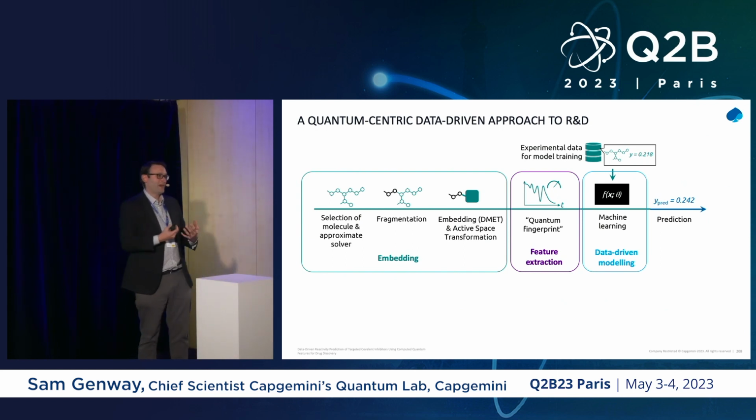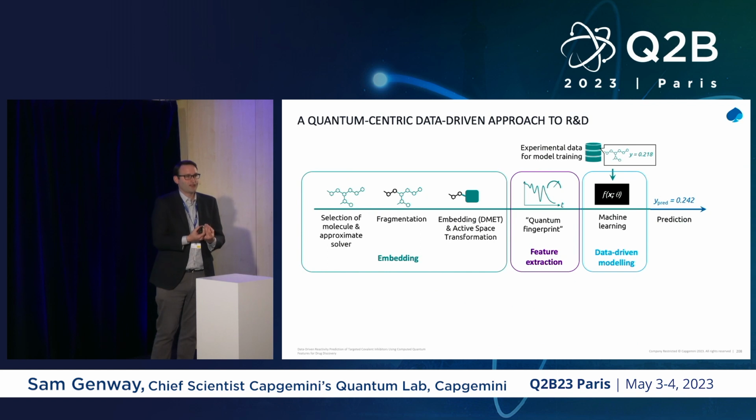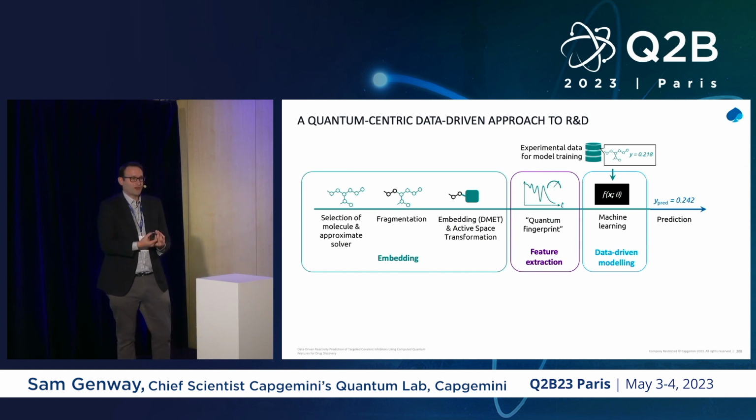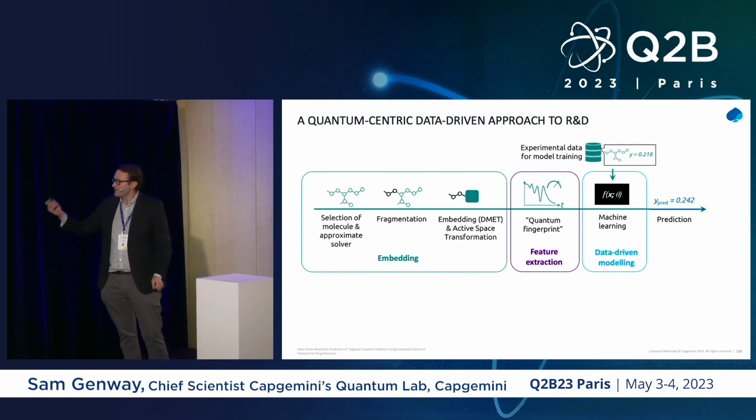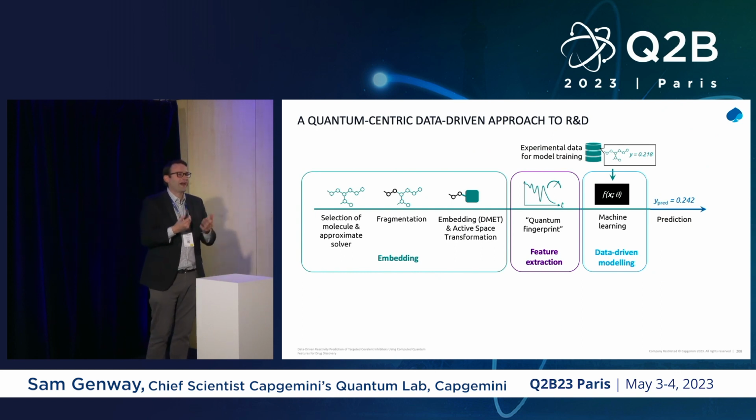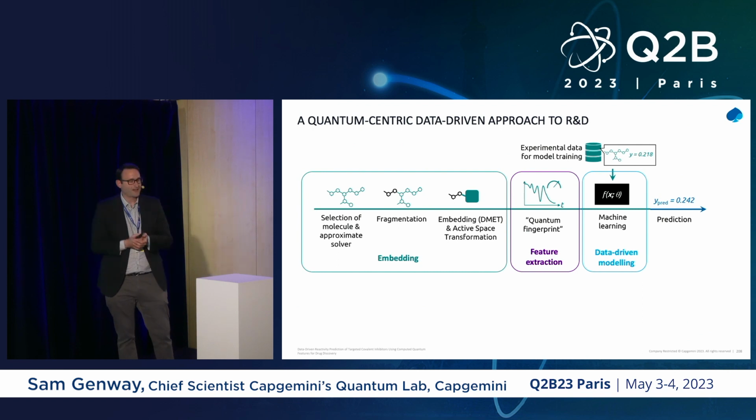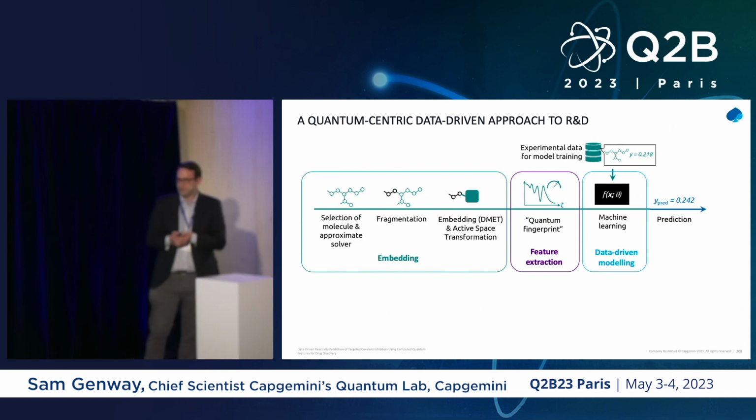The next phase is how do we extract some features from those molecules which are going to be useful in terms of predictive modeling, and how can we do it in such a way which naturally lends itself to the sorts of things which quantum computers can do. And then the final part is on exactly how we can use some of that data. And what I'll do is hopefully show, for a particular task that we've been looking at, some of the results at small scales today, which we're quite excited about and think are promising.